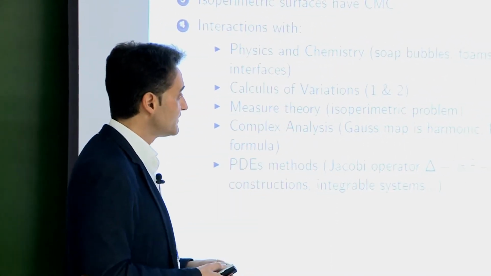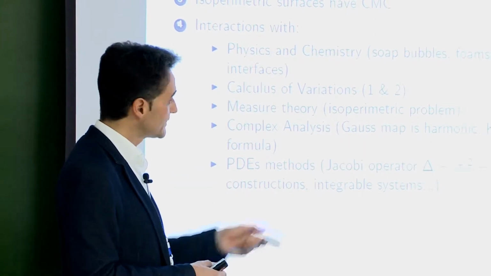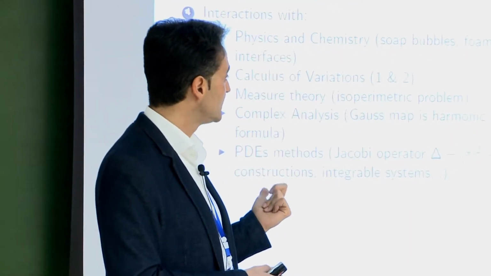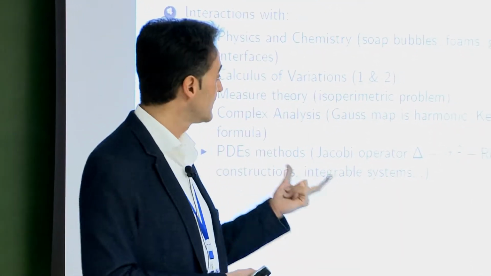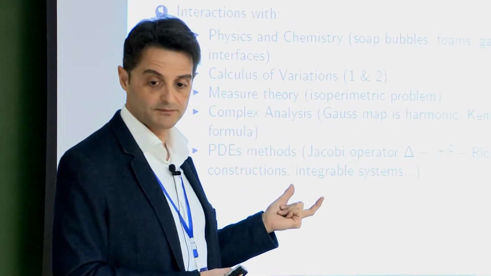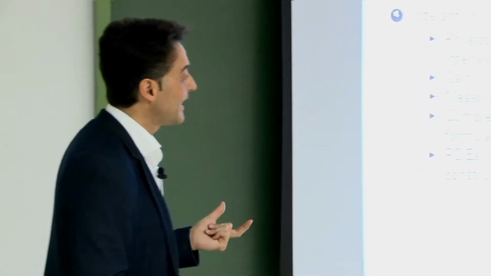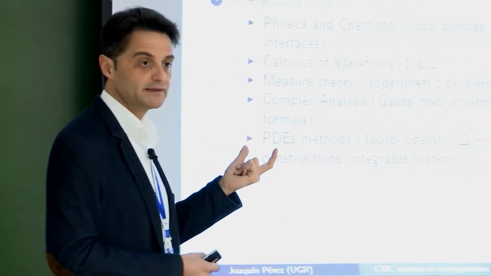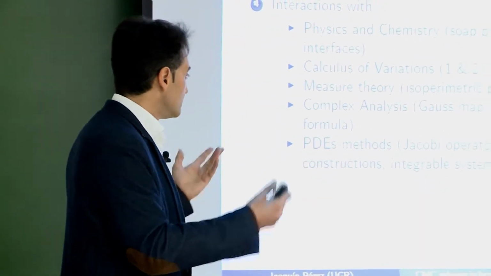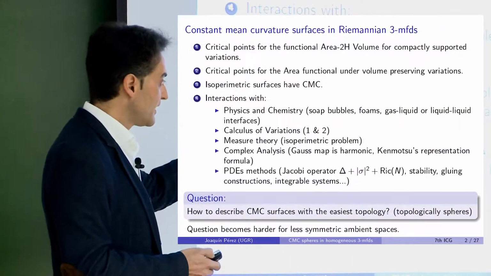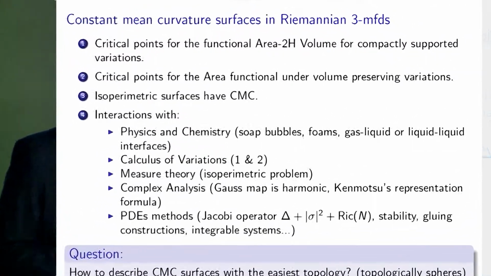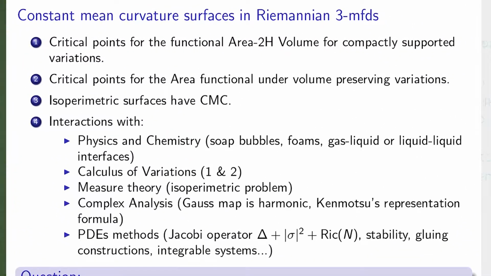And then the second variation appears with a Schrödinger operator, which is that one, the Jacobi operator that you see in the slide. It's the Laplacian in the induced metric plus a potential. The potential is the square length of the second fundamental form that I have called sigma for my surface, plus the Ricci tensor of the ambient space in the direction of the unit normal of the surface. Okay? And then, well, this is important because this has a discrete spectrum on compact surfaces. In particular, you're interested in eigenvalues and things like that.